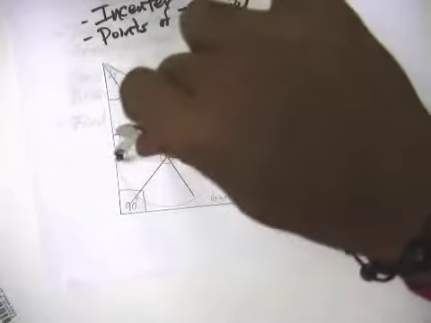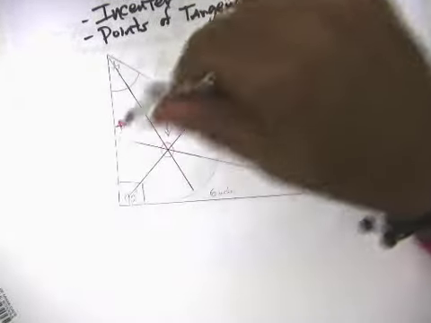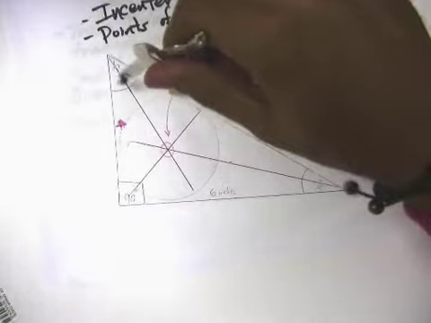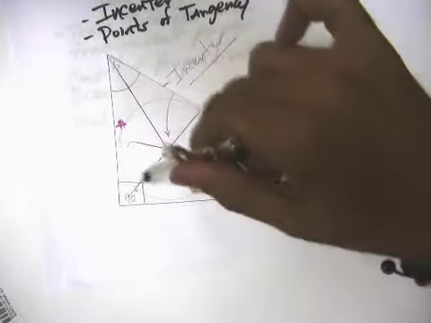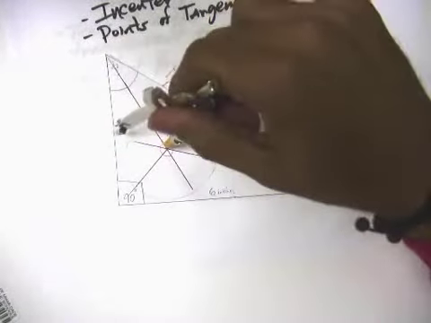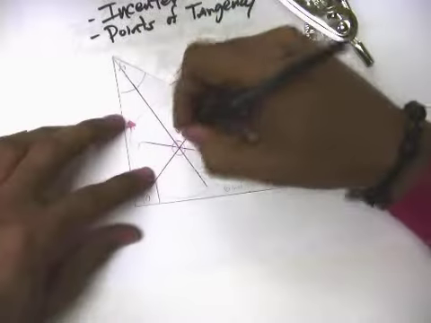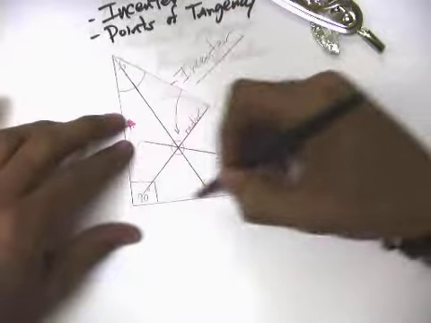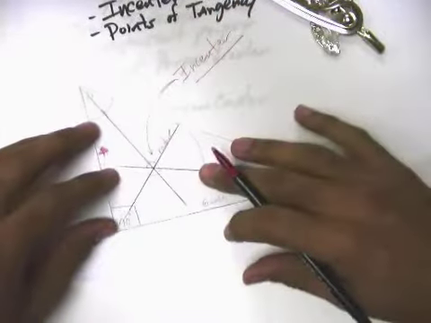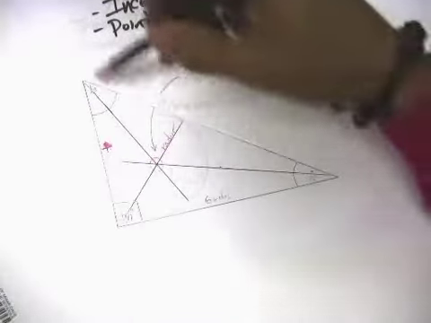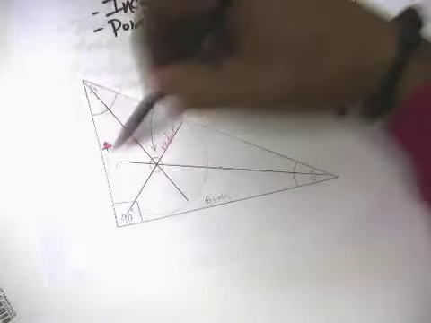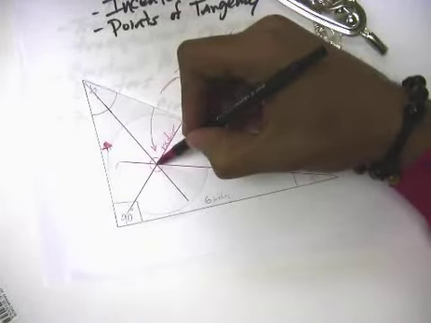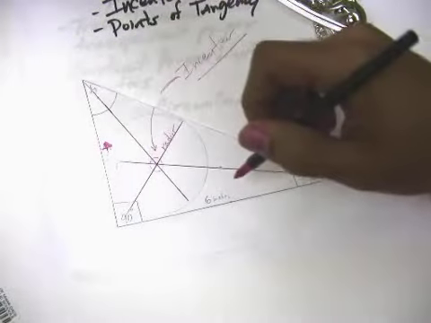Oh, make sure I keep it on the edge there. Look what happens there. My angle bisectors meet at this point here, this incenter, which is the same distance from this side of the triangle to this side to this side. Well then, wouldn't that make this a radius? Because a radius is the same distance from the edge of the circle.